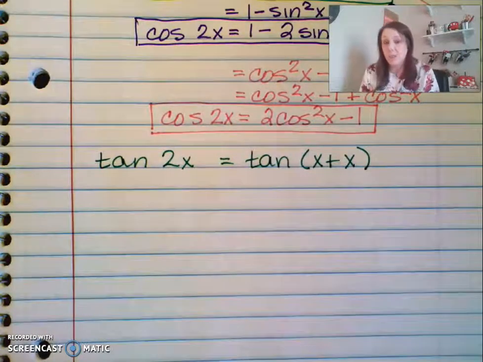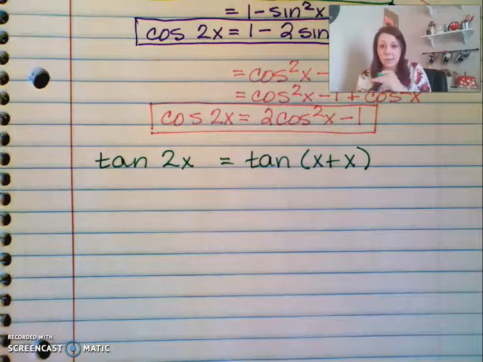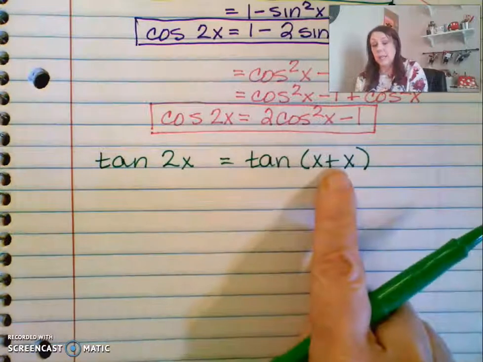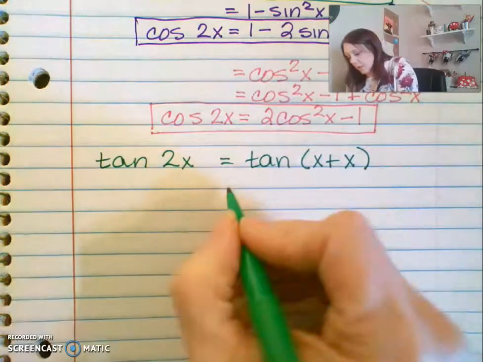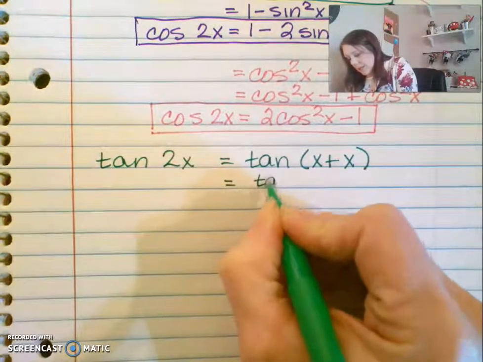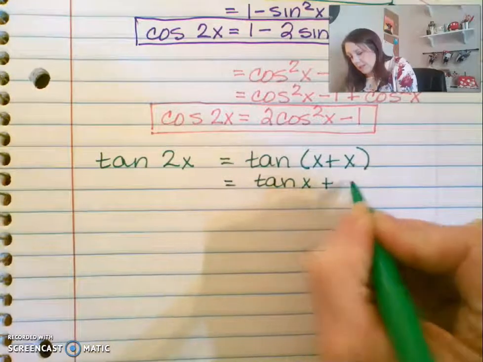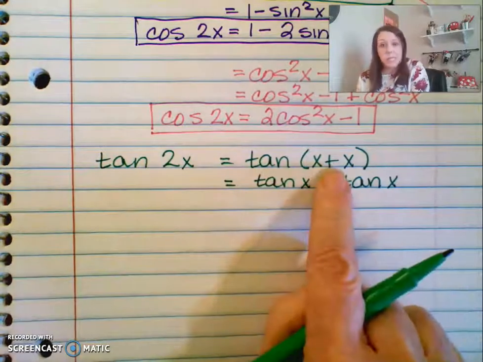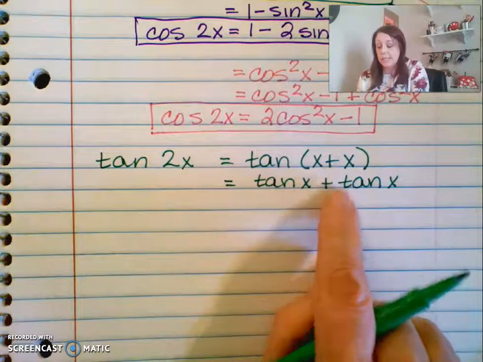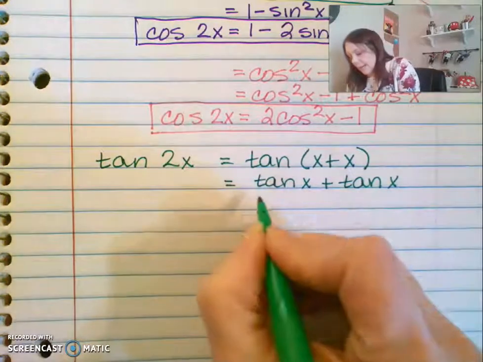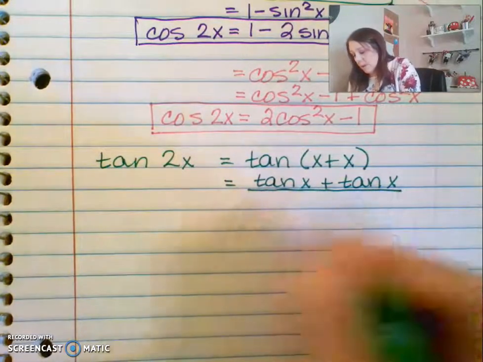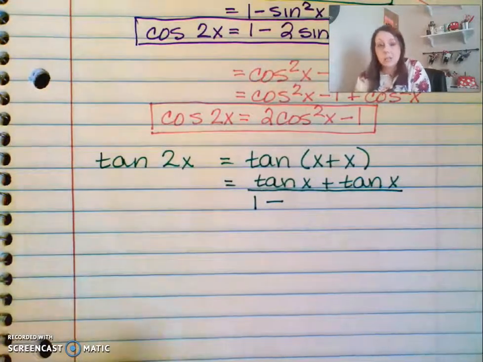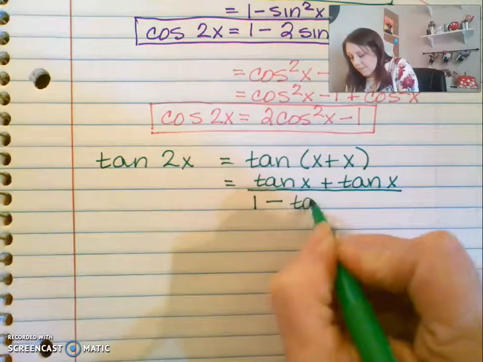Okay, so the tangent expansion for a sum formula says, it's a fraction, remember, the numerator becomes the tangent of the first angle plus the tangent of the second angle. So here our numerator will become the tangent of the first angle plus the tangent of the second angle. And remember that in your tangent expansion, whatever symbol is in the parentheses is the same symbol that appears in the numerator. Now, in the denominator, we start with 1, and we're going to switch that sign, so it becomes a minus tangent of the first angle times the tangent of the second.